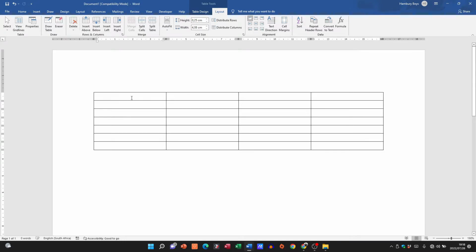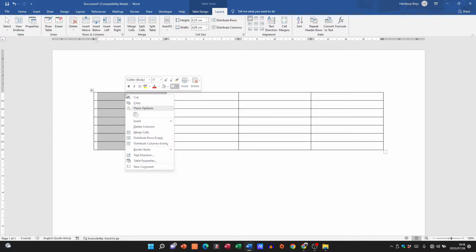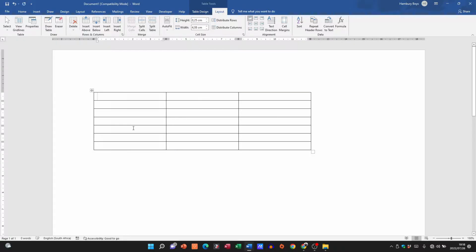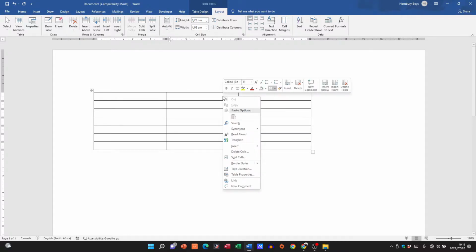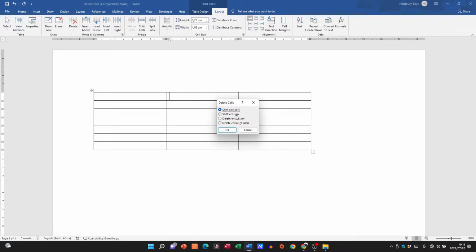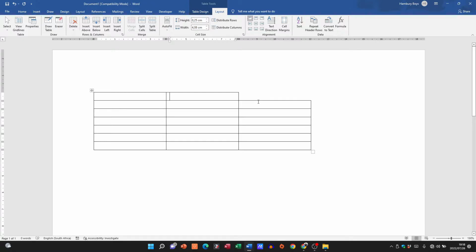So for example, if I want this whole row deleted, then I can right click on here and you can see I can say, well, delete the entire column. Now, what if I only want this particular cell deleted? I can delete that cell. And now they ask me, what do I want to do? Do I want to shift the rest of the cells left, up, delete entire row? And maybe I just want to say, okay, shift it left. And you can see how it affects the table, right?